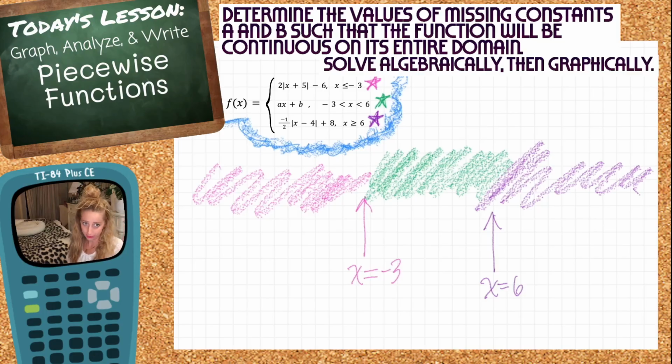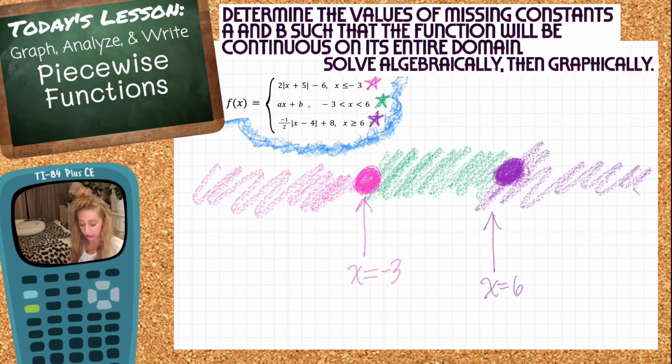Now the green graph that you see is linear. It's ax plus b. So basically what I need to figure out is the ordered pair, the x, y coordinate, where the pink graph ends, as well as the ordered pair where the purple graph begins. It takes 2 points to determine a line. You're going to find the slope, write the equation of the line, and get it to look like ax plus b, mx plus b, that formatting, right?